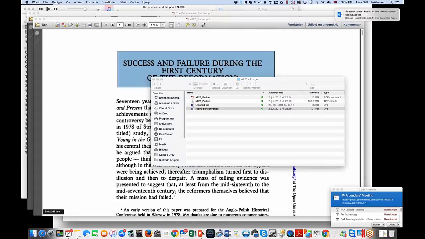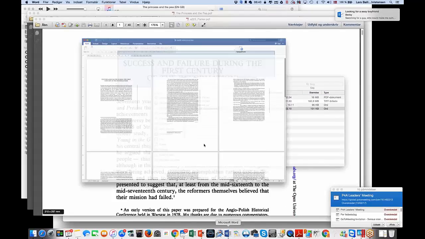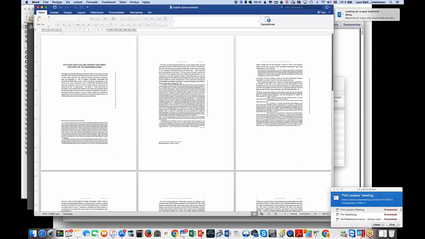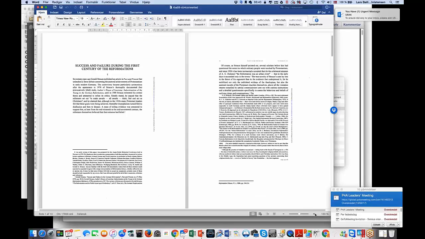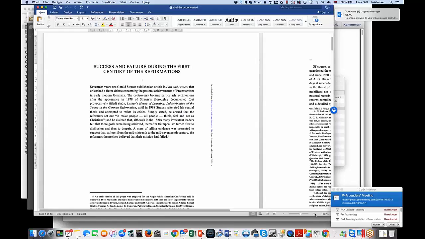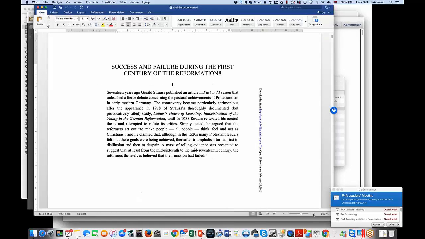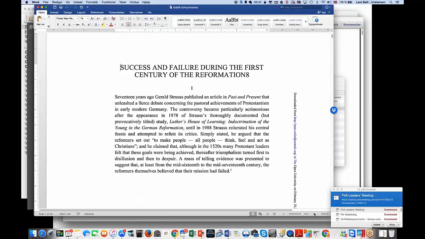So here I'm showing a copy of the converted document, and I'm going to talk you through it and explain what has happened to it. First of all, you'll notice that the text is much clearer now than it was before, because it was recognized and turned into a proper text document, and a proper font was applied to it.